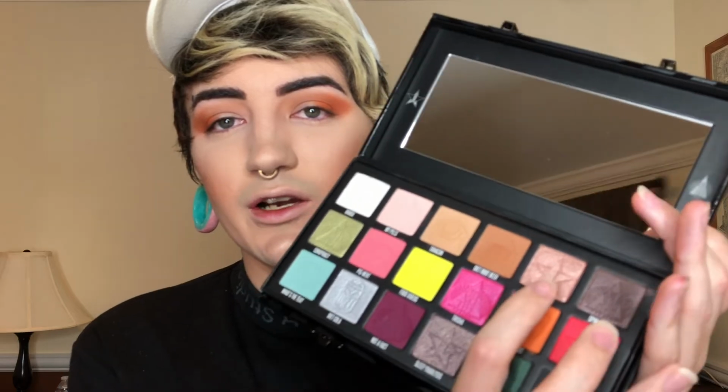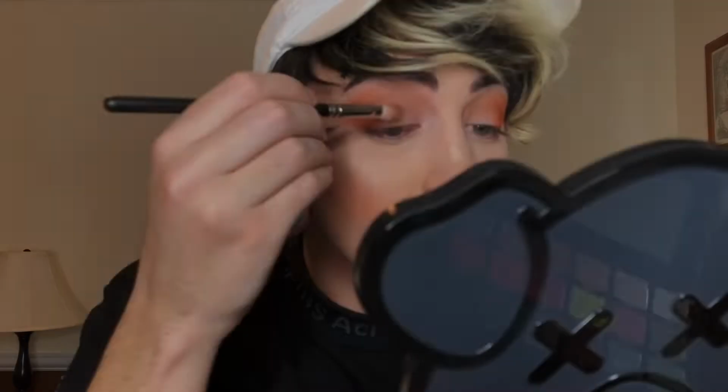Something that I'm noticing just now is a lot of the shimmers in this palette are almost dark. Other than Just a Theory, there aren't very many lighter toned shades. There's Spiraling, this dark brown. These two down here are both very dark. This one here is not really dark, but it's such an intense silver. And then the last shimmer shade I'm seeing here is this one, which also isn't necessarily dark, but it's just a green. So I think we're kind of limited in our choices here because I want to put it on my inner lid and I don't want it to be darker than the rest of the eye. So I think I'm going to hop into Just a Theory.